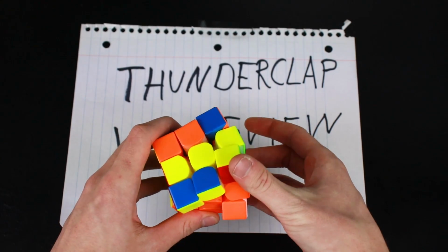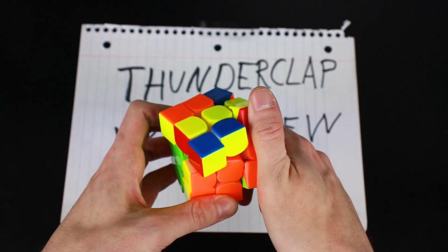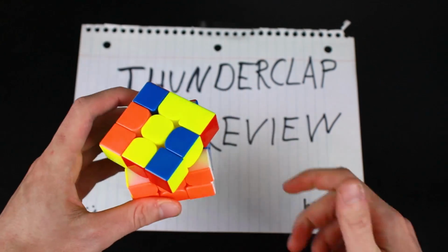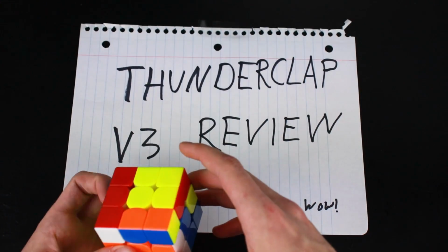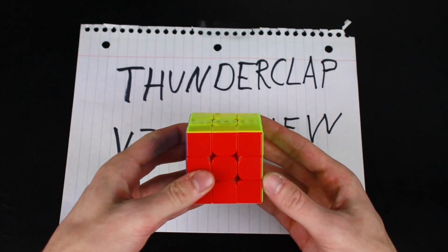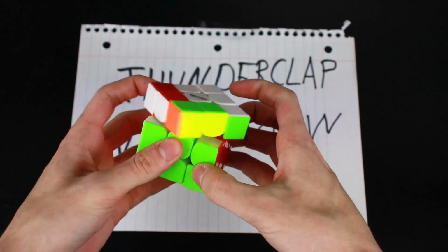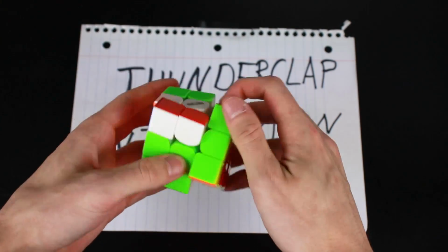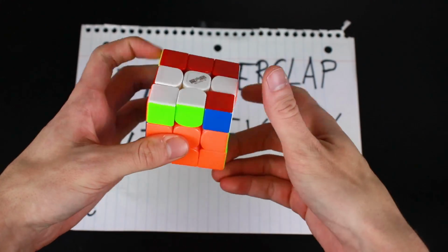Okay, well, see, in this case, that didn't take long before I got, this is what we in the industry call a big lockup. And now I'm lost. That was a bad example. Usually, 99% of the time, I can turn this puzzle pretty aggressively. I don't have to be super precise, and it just flows from turn to turn really well.